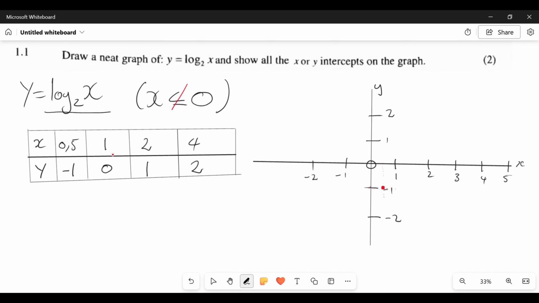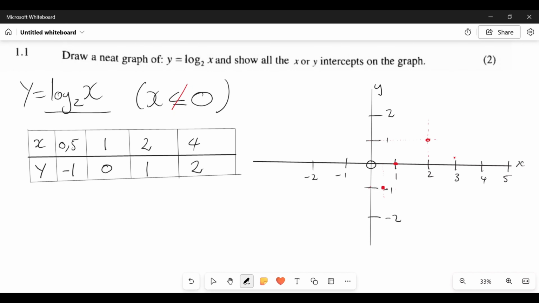Now let's go to the second coordinate. When x is 1, our y is 0, so y is 0 on the x-axis, and there is our 1 on x. The third coordinate says when x is 2, our y is +1. So x is 2 here, you draw a line going upwards, and you draw another line from y when it's 1. Wherever they meet, this is going to be your point.